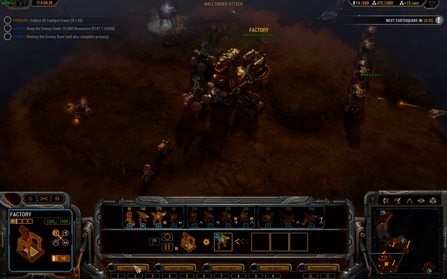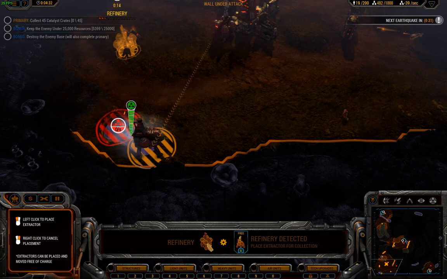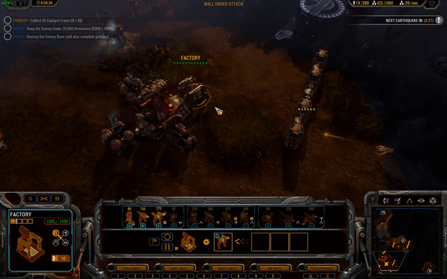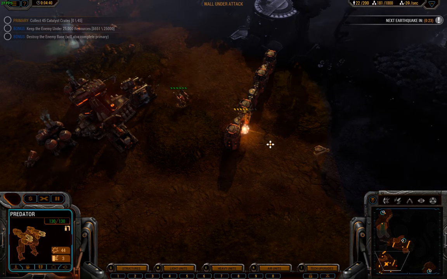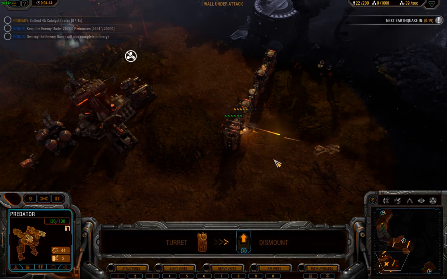Small hub complete. Once your small hub's complete, go ahead and place a refinery on that second resource spigot area. Beginning construction. Unit ready. Send this unit down in here to help deal with these enemies down here.